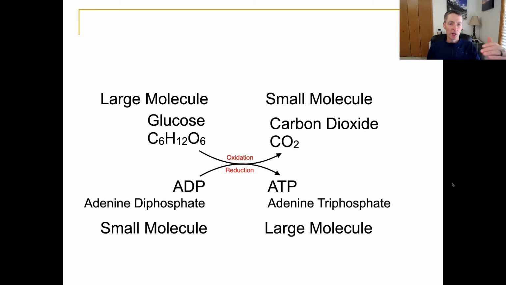So when I oxidize, I break bonds. I'm going to oxidize glucose, get CO2 out of it. What is the important thing I want out of this? I want ATP. I want this molecule that has energy in a bond I can use later. Think of this ATP as just like the original molecule, ADP. But now I have this special bond that's holding another phosphate on. There's our energy in that special bond, right? That special bond has been made so that we can then break the bond later and use that energy.